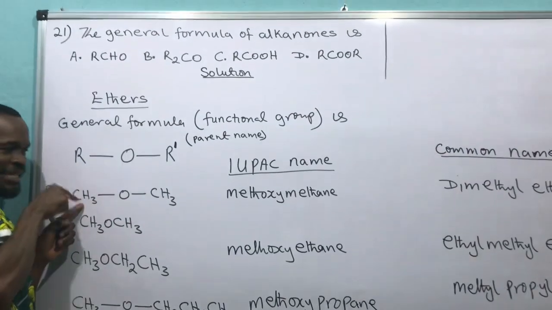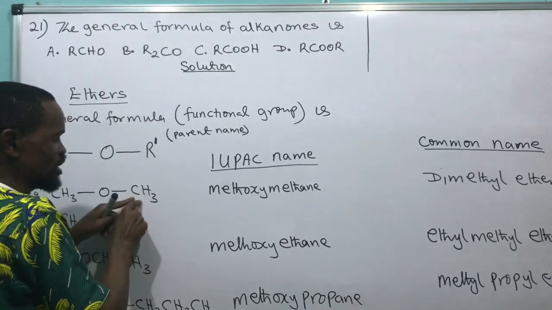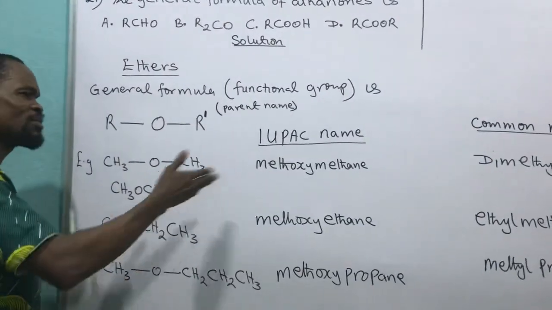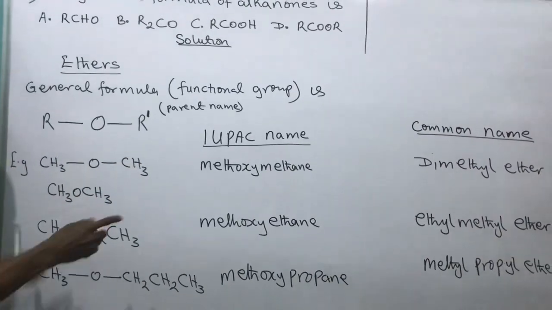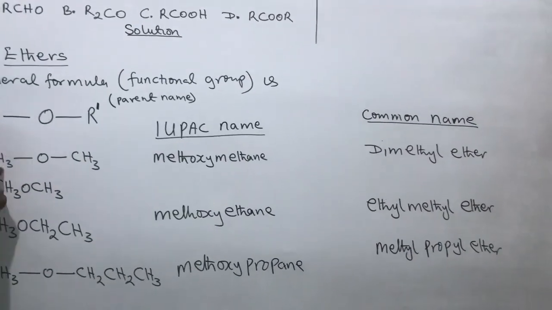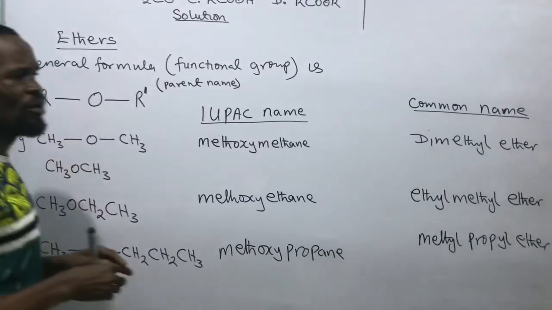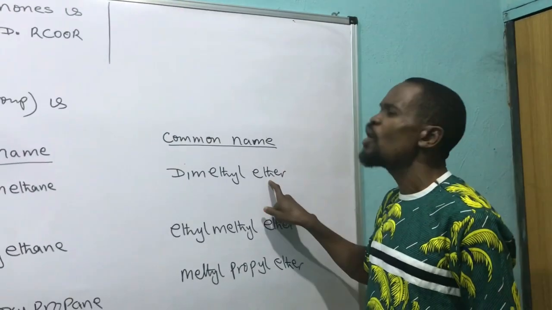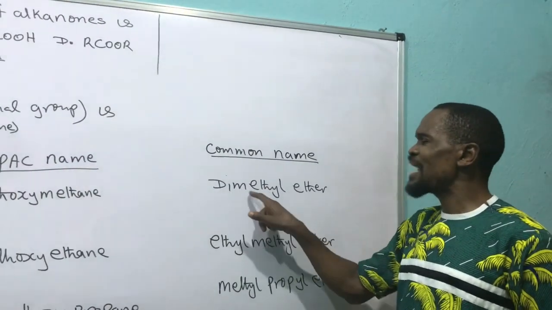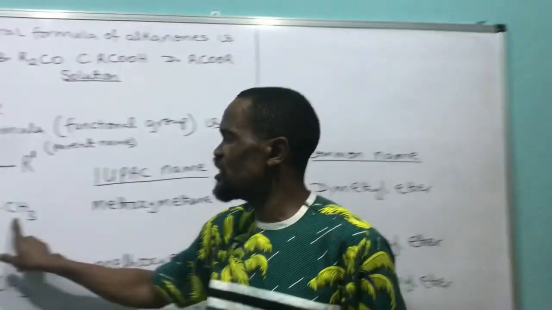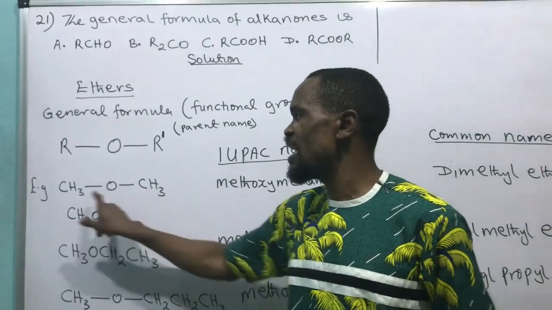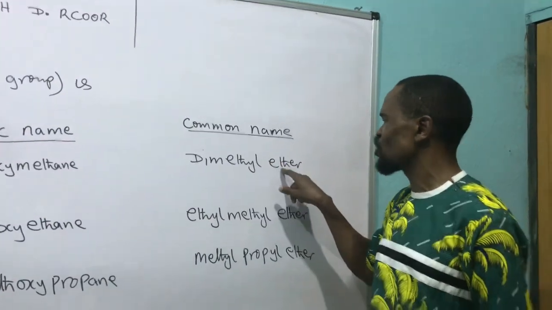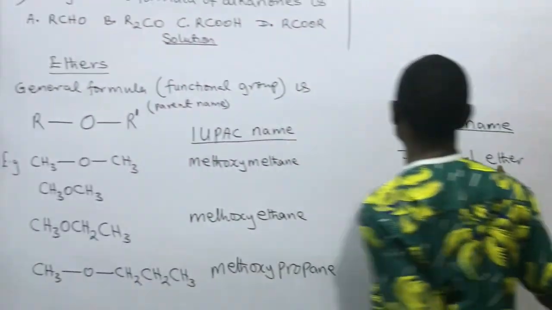I'm coming again. This one becomes methyl-oxyl, methoxyl. Then I call this one methane. That's the IUPAC name. But this compound also has a common name. The common name will be dimethyl ether. Look at it, we look at the common name here. We say dimethyl ether. Why is it di? I put di because I have 2 methyl. Look at methyl here, come over here. You see methyl here, methyl here. Then I will say dimethyl ether. That's my common name.